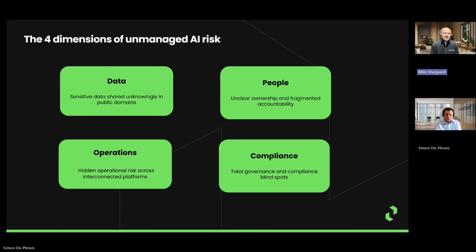Next is an operational risk, right? So as we're starting to use AI and things like unsanctioned apps, if people are bringing their own tools to work, their own ChatGPT subscription, their own Claude subscription, if that's not sanctioned by the business, this can start to create a split process within the business, right? So if one person's using their own ChatGPT subscription to process a piece of data or work on a particular workflow, not everyone's going to have access to that app, right? So now you're starting to have split processes. One person's doing something one way, another person's doing something another way. And that could even be within the same team, right?